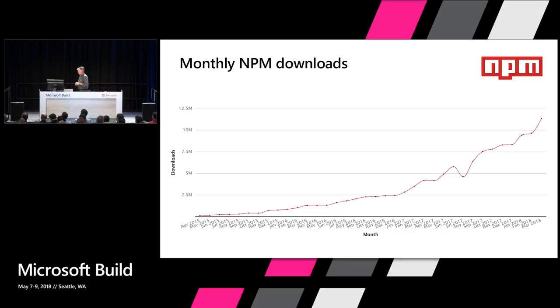In terms of adoption, it's really been quite phenomenal. This is a graph of the number of NPM downloads of the TypeScript package over the last 3 years. And March, which is the last month here, was the first month where we reached 10 million downloads in a month. And that compares to 5 years ago when we had 5,000 downloads in a month. This is a 200x growth over 3 years, which is quite amazing. And it seems to still be growing. So that's fantastic.